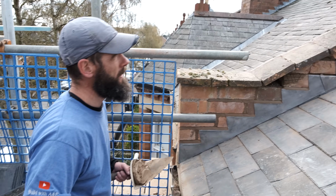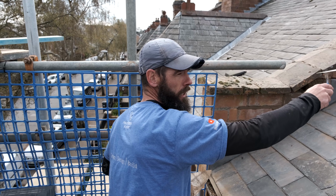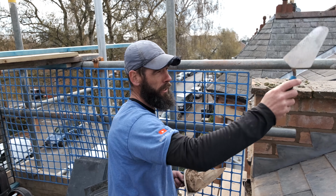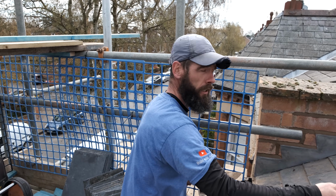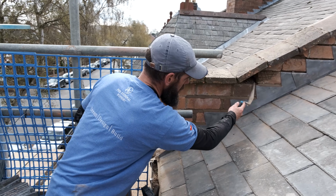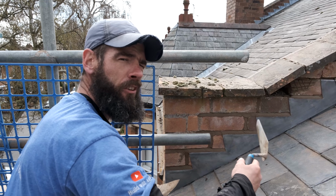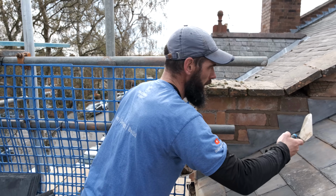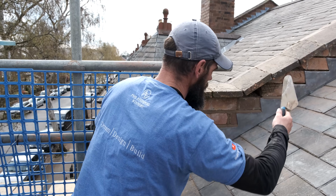So if you look, I've done the bit at the top there. Ricky already slated in quite a bit for us yesterday. I've come down now because I don't want to get onto these slates just at the moment. So I'm going to come down to this bottom bit. I'm going to start working my way up now. If you look, I've taken the brick out of there. Basically, I just wanted to concentrate on all this step flashing for today. Then obviously at a later date, we'll slip a brick back in there. Carry on up here now.